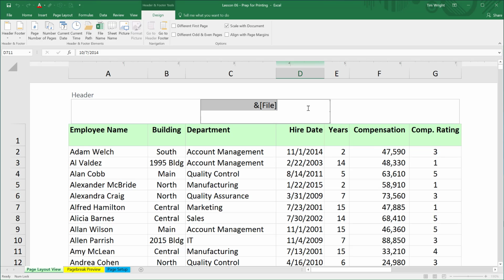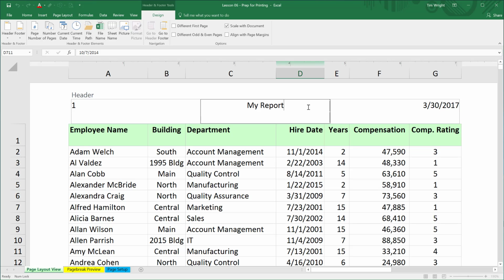I'm going to come back to my report. Now over here we want to put in page numbers. So that's as easy as simply clicking on page number. And it'll put the current page number right there. Over here, maybe we want the date. I can click over here and just put in current date. And I get the code for current date. And again, when I click out of that section, it's going to show me what's going to actually print.